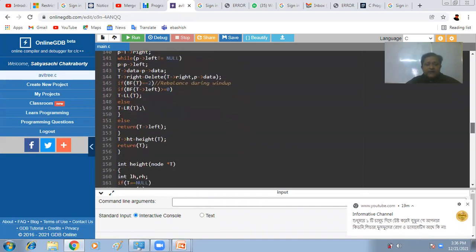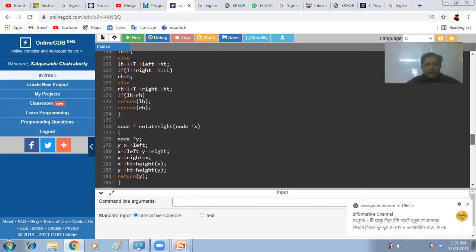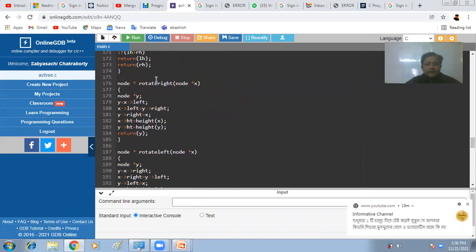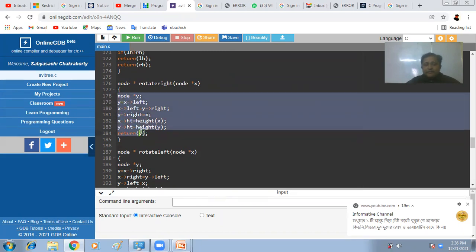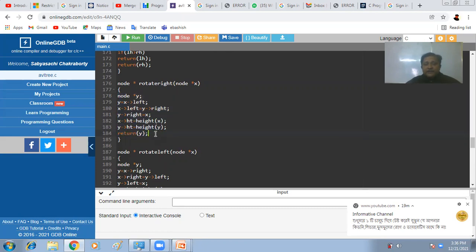Now, what is LR and what is LL? Now see, rotate right. For any node, this method tells us how the right rotation is done. This represents the method of right rotation. A node can rotate right in two cases: when there is a left-left imbalance, LL, or when there is an RL imbalance, either LL or RL.